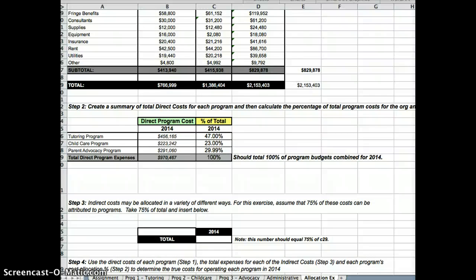Indirect costs may be allocated in a number of ways. For this exercise though, you should assume that 75% of the indirect costs are allocated to programs. So here, in this cell, just calculate 75% of the total costs in 2014.